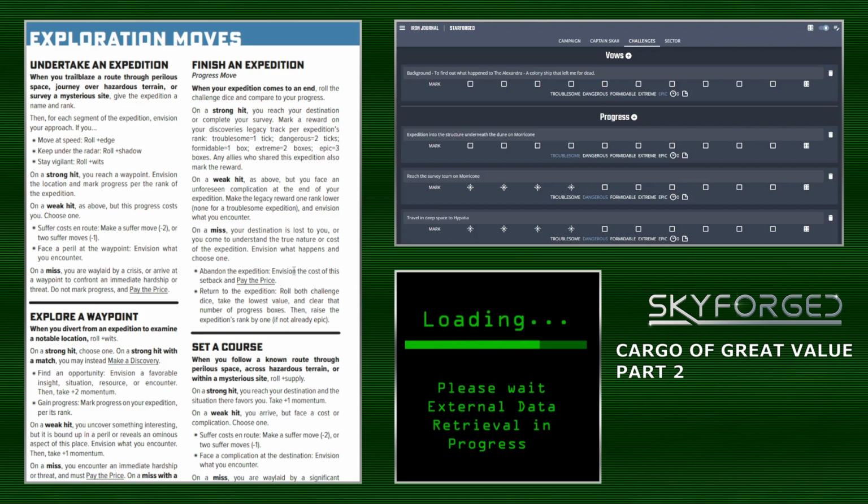So, weak hit. I do mark progress, and that is 3 boxes on troublesome. But we suffer something, or there's a peril. So I'm going to say that we've reached, in fact, I'm going to roll on it. Why not roll on it? Oh, it's not a pay the price, is it? Okay, I want some kind of encounter then, don't I?